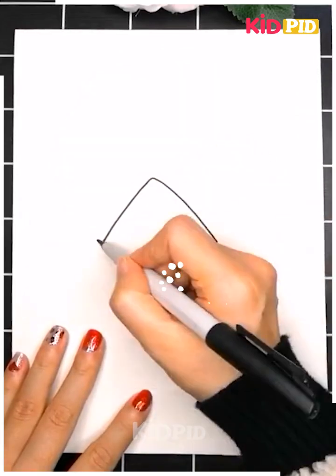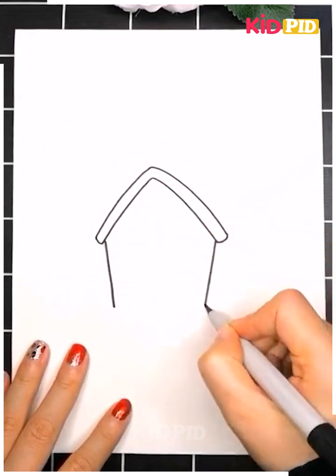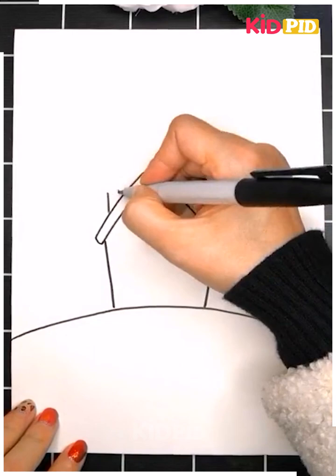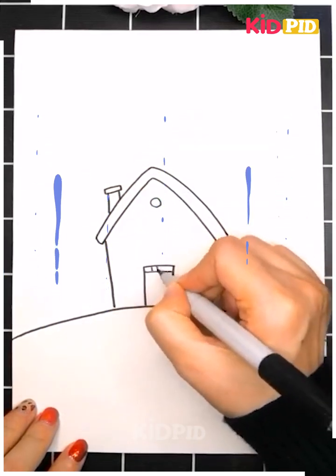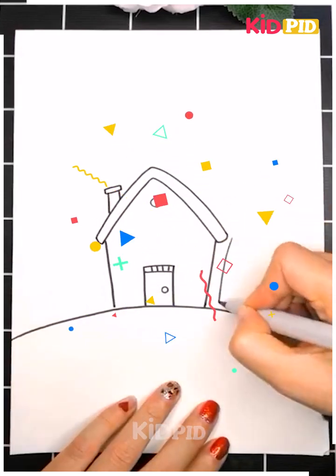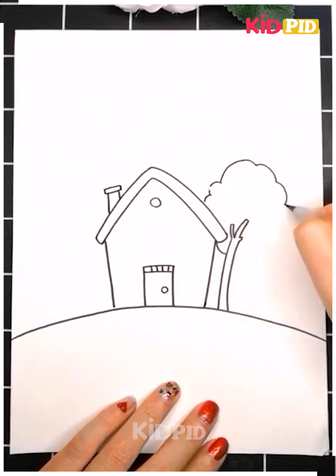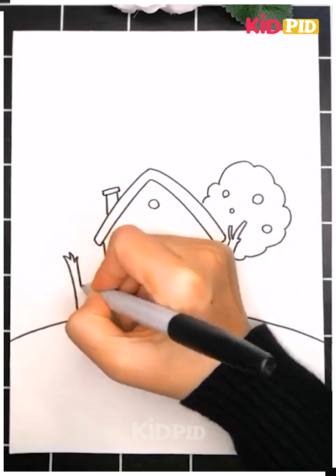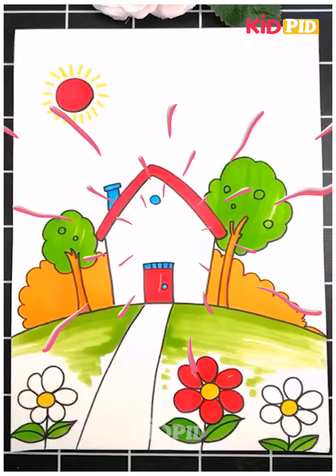Here also we're drawing a house, and this house has a door, and we have to add other items in the surroundings of the house. What all things will be there near the house? Some trees will be there, so we are drawing a tree, and on the tree there should be some fruits, and then we can draw a sun and a road and finally color it and thus finalize it.